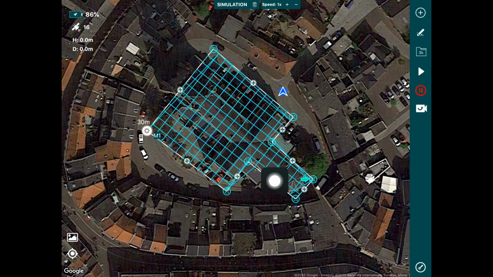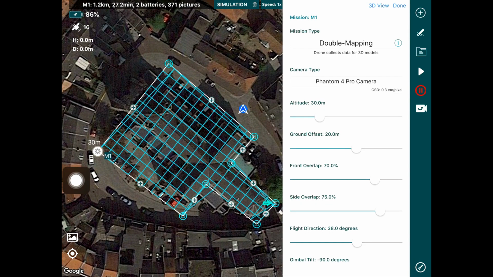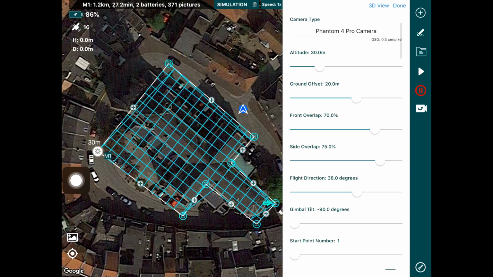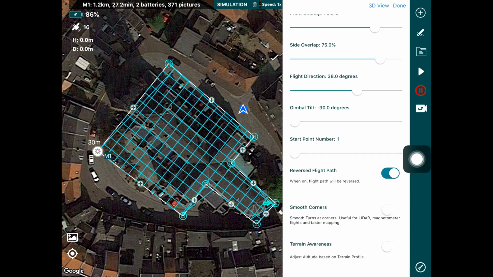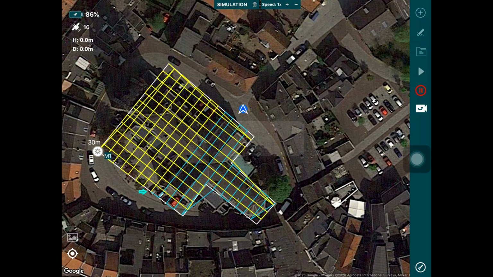And what you can do if you have the simulator turned on is go back to our little gear menu over here. You tap that icon, go back to your settings, and change different things around to see how it might affect the simulation. So for example, we might change the start point. Let's say we start the flight somewhere there, and we press the play button, and we will see that now the flight is starting in the middle of the grid as opposed to the start point that was planned in the last mission. So we can change a number of different variables here and see what the different outputs are. We can see what the flight would look like, and that allows us to have confidence.